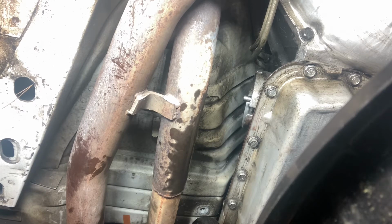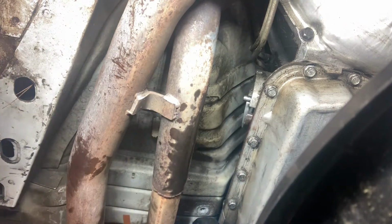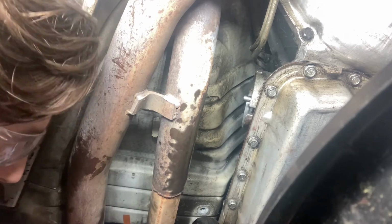The reason I'm making this video is because there's a bunch out there of people putting a Corvette servo in a 4L60E in trucks and stuff. There's none on a Camaro. I couldn't find any, and I didn't know how tight it was going to be and what I had to do. So I made my own, so hopefully I can help other people out.